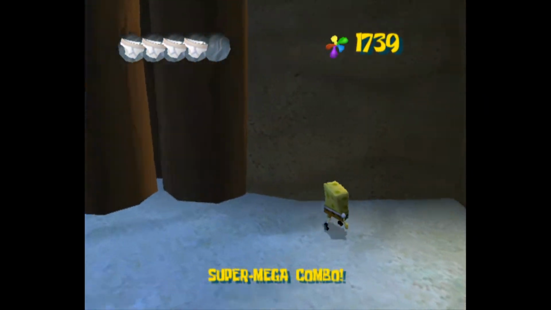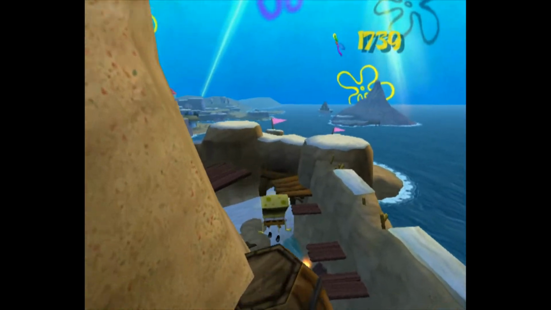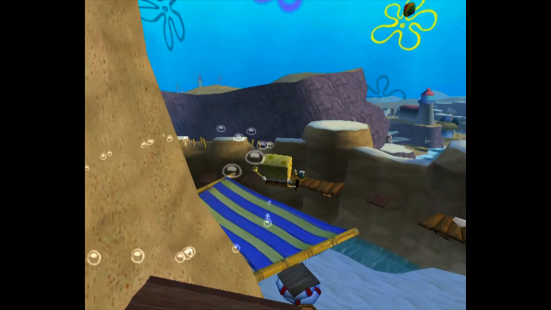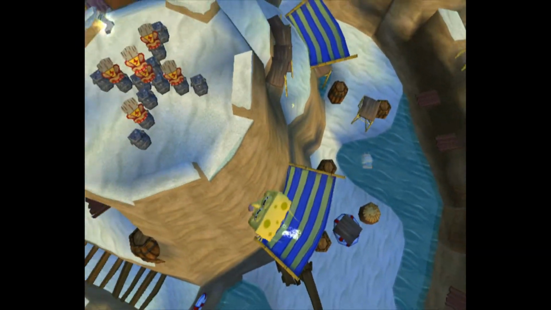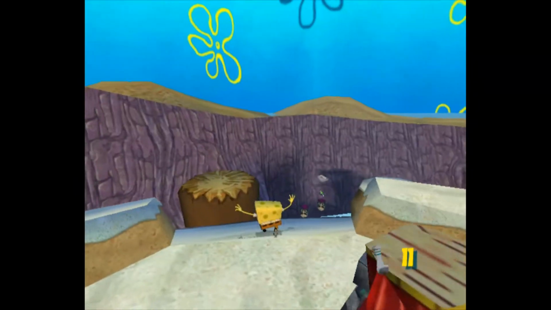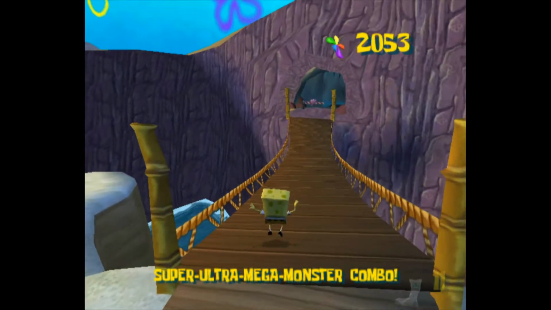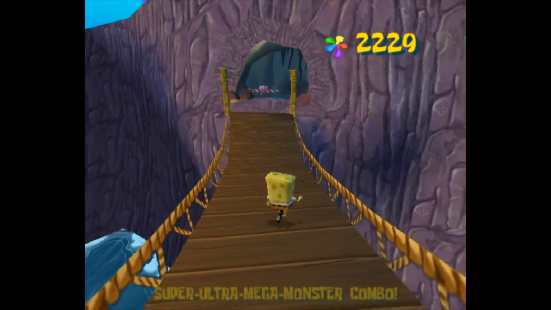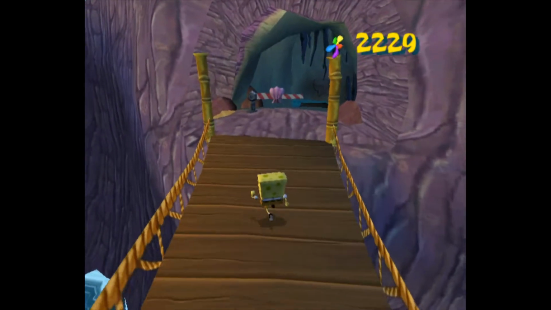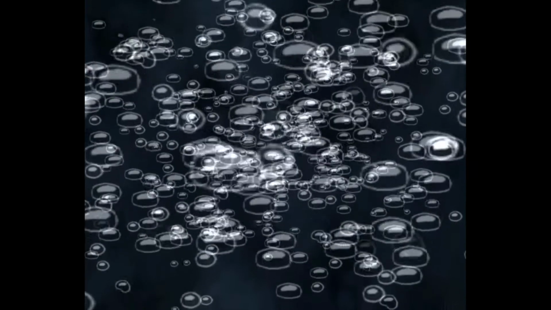There we go. Want to get that super mega combo. Doink. Dink. Doong. Biskies. Ha-boing. And we get up on top. It's a good grinding spot for money. So look at how much money you're getting for that. And... no, this next part's pretty short. So I'll do this and then call it an episode once this is cleared.